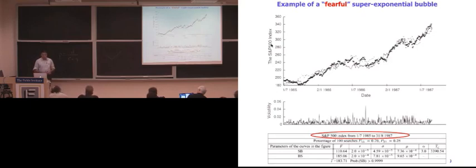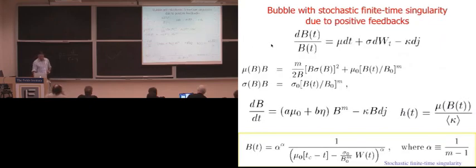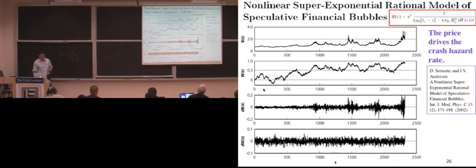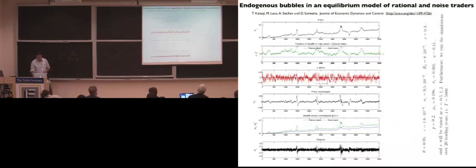But there are other cases, for example, the NASDAQ internet bubble, which is rejected by this model. And we understand that because in this model, the problem is that it assumes that the positive feedback is acting both on the rate of return, on this term, but also on the volatility. And you may remember that at the very beginning, I was saying that in general there is no increase of volatility, which has led us to characterize some bubbles as fearful, accompanied also by an increase of volatility, and others as fearless.